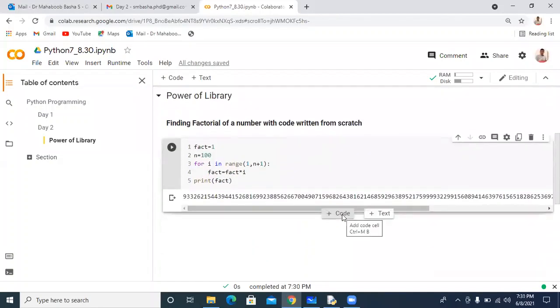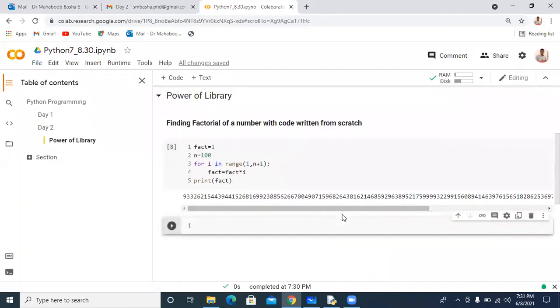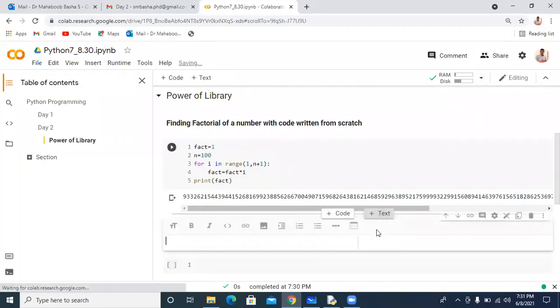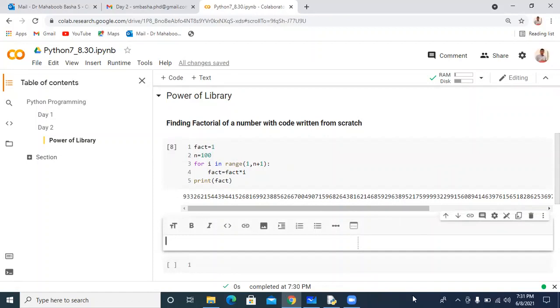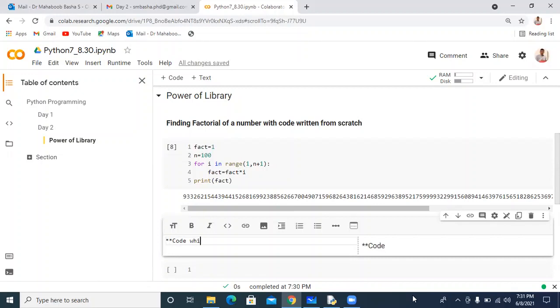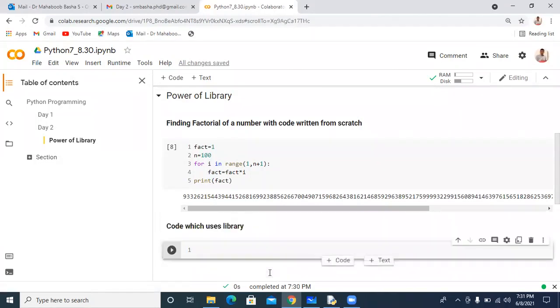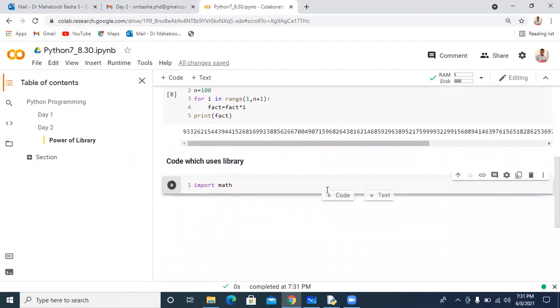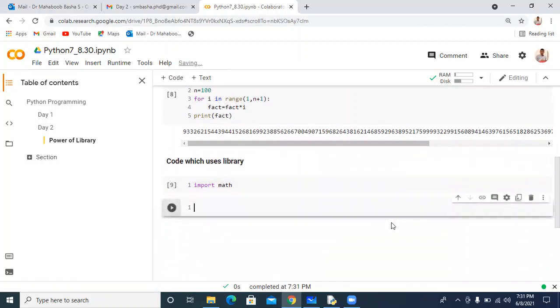Next, this task already has a solution in the library. Now what I'll do is write code which uses the library. First I'll check whether both results are the same or not. Then we'll see the other things. So I'll now just write the code. Don't bother about the code, I'm repeatedly telling you. I just want to show you how powerful the library is.